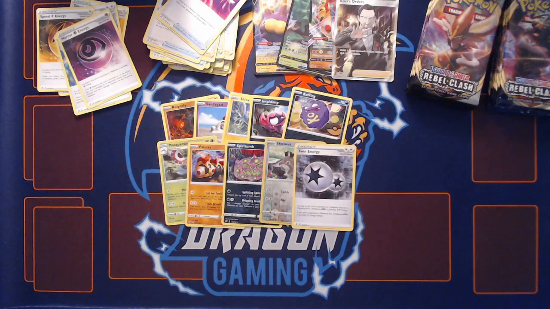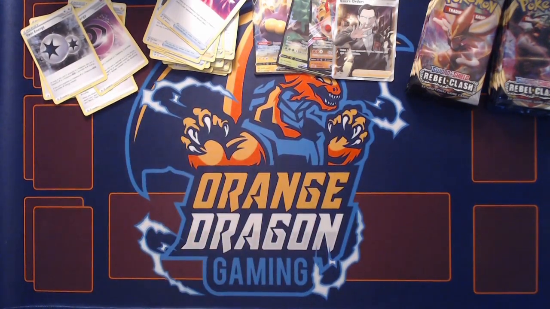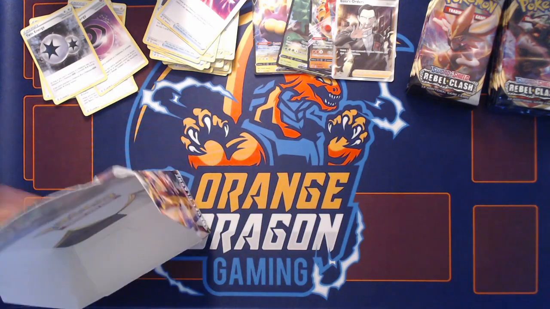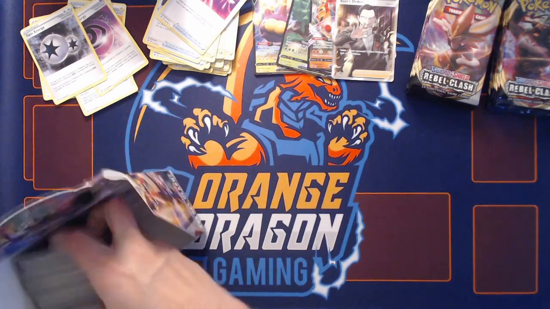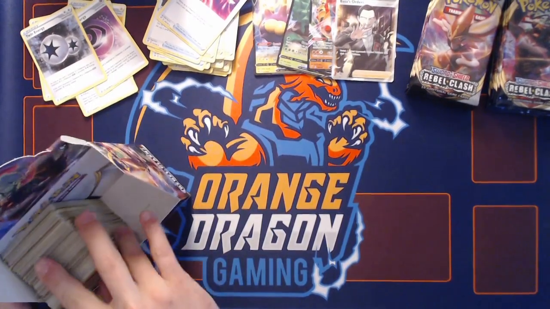I prefer Mewtwo only because it's a single prize attacker and you can pull up some wicked combos. When I was testing Dracovish against Mill earlier, I Marnie'd, used Scoop Up Net, and Mewtwo'd up to 8 times in one game. It was absolutely disgusting. That is a lot of scooping up. That's a busted game right there. Yeah, let's just say Mill didn't work very well when that happened.